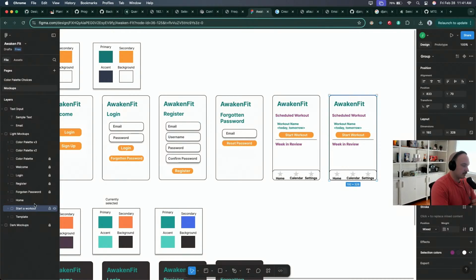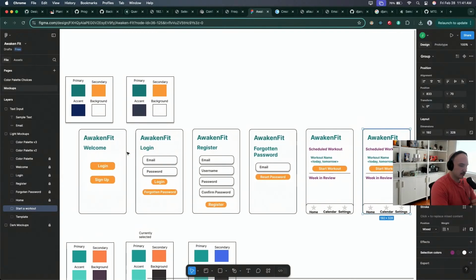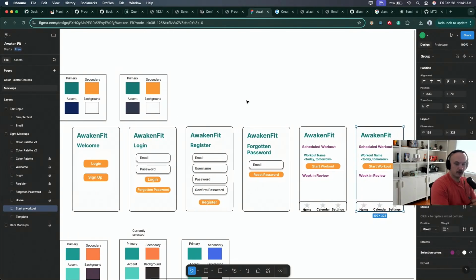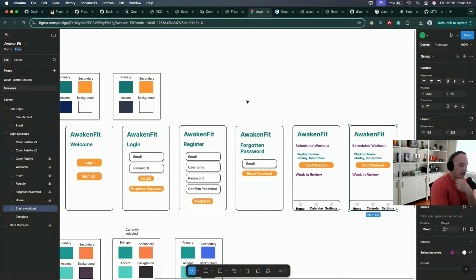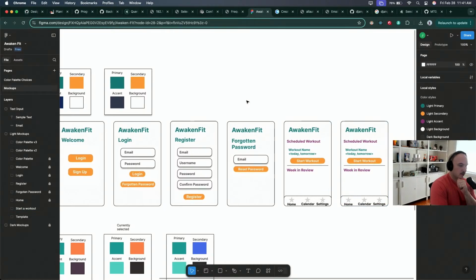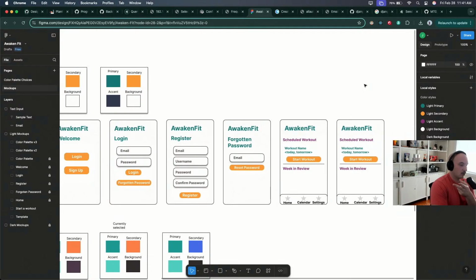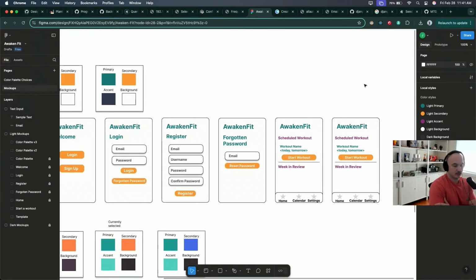And then it gives me these nice little blobs, and I can lock them, I can hide them, whatever, as I'm working, so that way I can get a feel for how the app is going to work and how it's going to feel, without me having to tweak everything one at a time. This is a lot faster and a lot easier to do these wireframes than it is to actually code it.